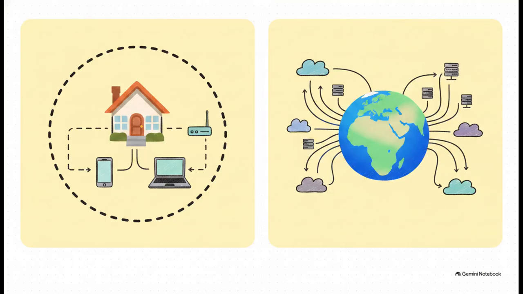There are actually 2 different types of addresses your home network deals with every day. If you were to check your device right now, your IP address likely starts with 192.168. This is your private IP address. It's used strictly inside your local home network, and it is totally non-routable on the public internet. But to actually talk to the outside world, you need a public IP address. This is a unique, globally routable address that is assigned to you by your internet service provider.